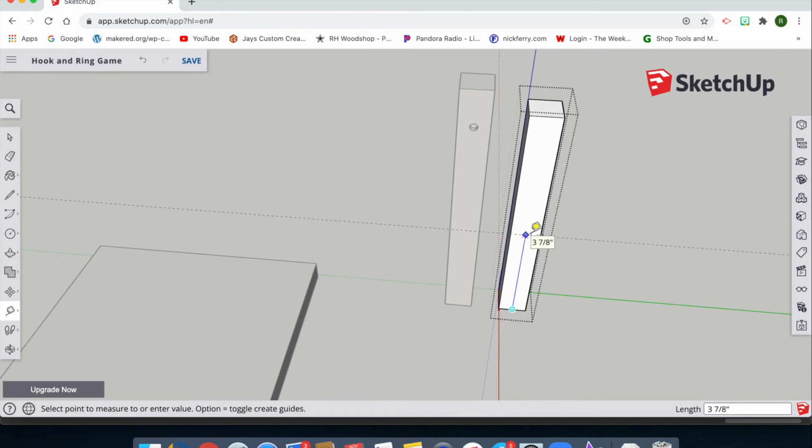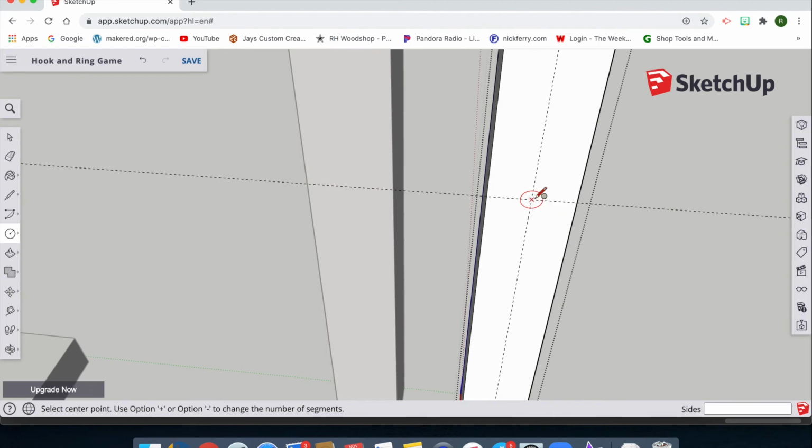This time we're going to start at the bottom, click once, drag it up. That line should be blue. Now you're going to type in the numbers 5 space 1/2. Hold down the shift key and push parentheses, enter. Again, you are going to click from the right hand side, go into the middle, 1/2 inch, click, type C for circle, zoom in, click when the circle gets an X into it, come out, 1/8 of an inch, P for push pull, and push it in.